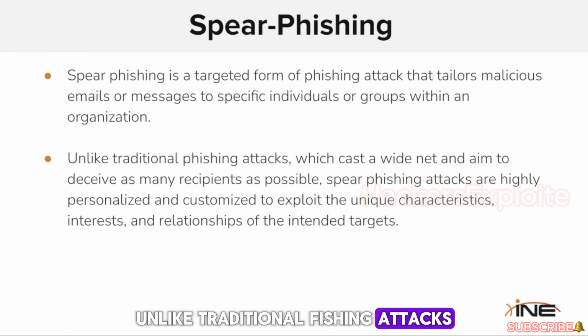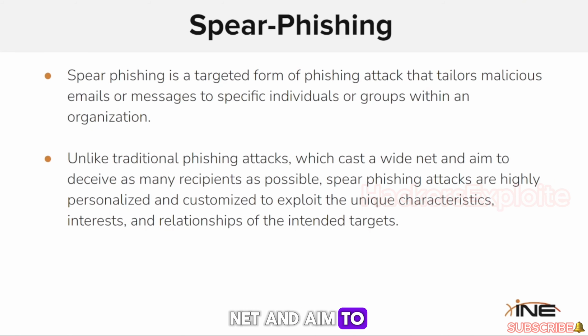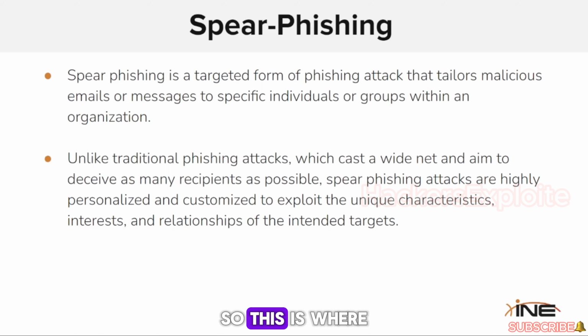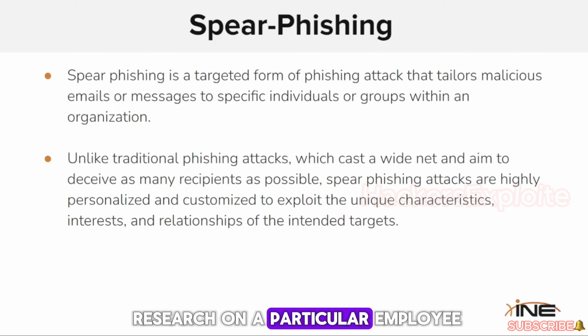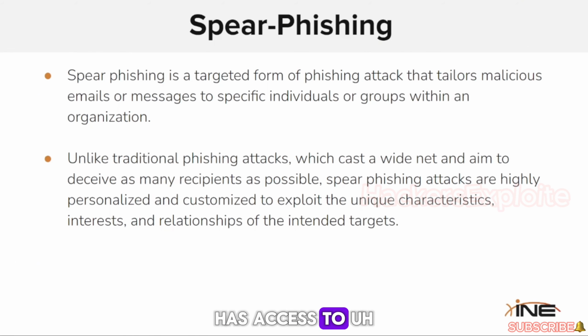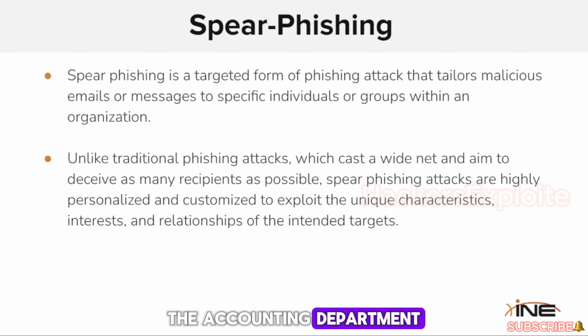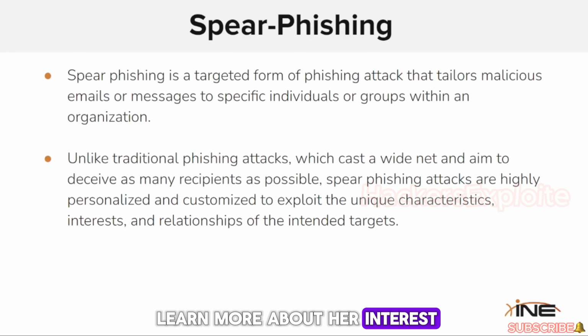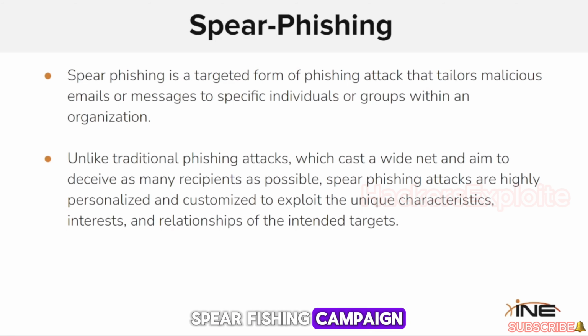Unlike traditional phishing attacks, which cast a wide net and aim to deceive as many recipients as possible, spear phishing attacks are highly personalized and customized to exploit the unique characteristics, interests, and relationships of the intended target. So this is where you perform a bit more research on a particular employee that has access to vital info. For example, someone in the accounting department, let's say her name is Alice.